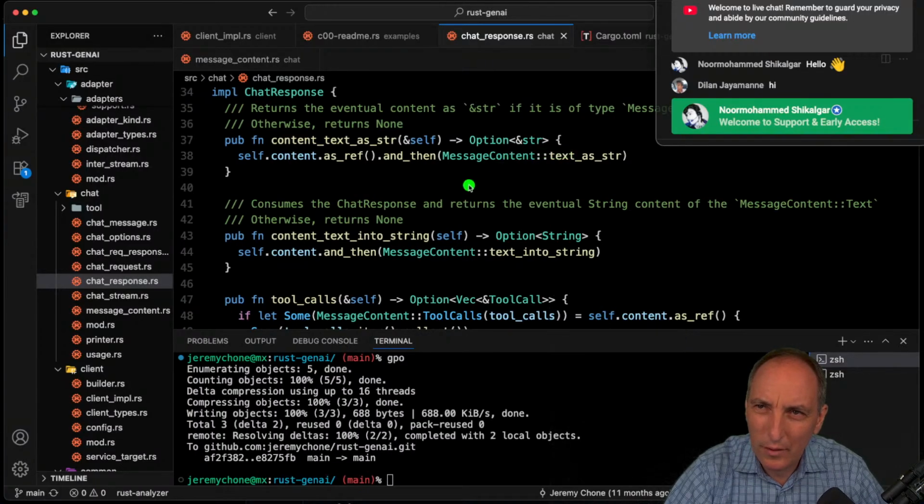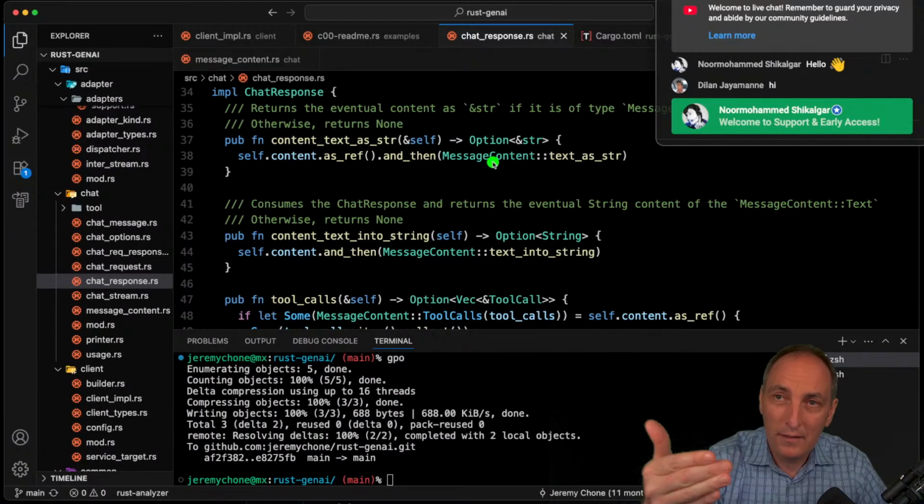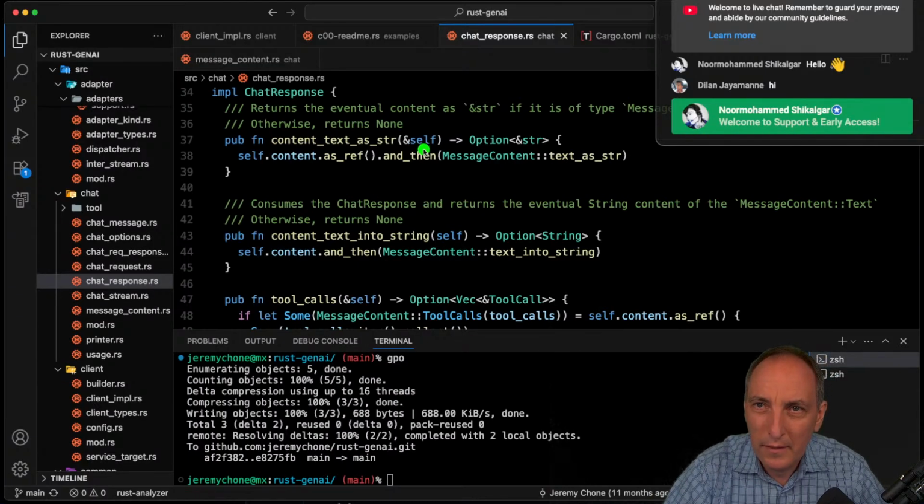And so we're going to have to change that, because now we're going to have an array, a list of message content. But in my head here, I'm thinking, well, I'm going to keep it for now for 0.4. I'm going to make it deprecated.